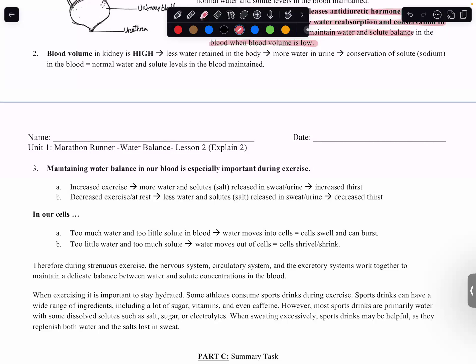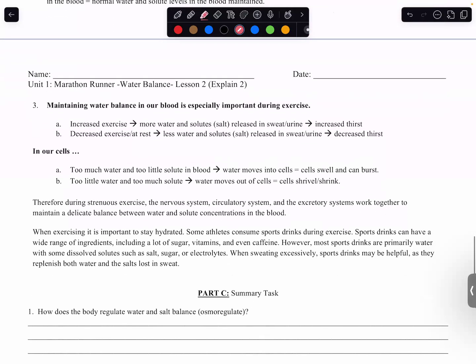Now, unless you get up in the middle of the night to urinate frequently, then yes, you are going to have to drink water before you try to fall asleep again to restore that water that you just lost. Okay? That's all this is saying. And by now, we should see that this is a feedback mechanism, a negative feedback mechanism.